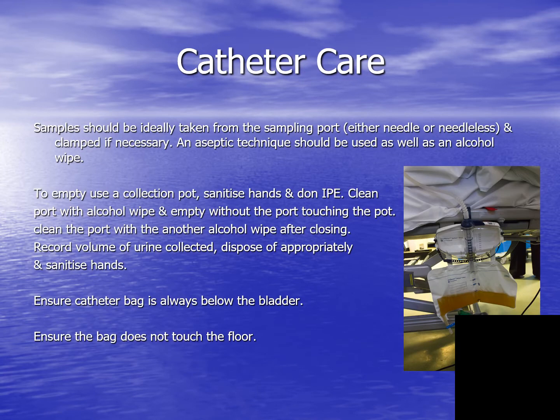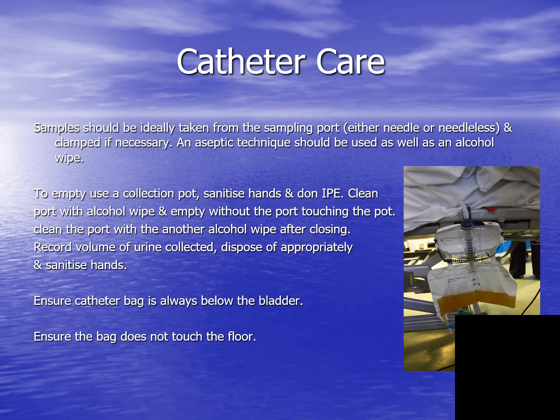Catheter care. So some residents have a catheter that drains urine from their bladder. It needs to be handled carefully to try and prevent urinary tract infections. It is almost inevitable, in fact it is inevitable, that if someone has a catheter put in, they will at some point have a urinary tract infection. We need to try and decrease the chances of that happening.